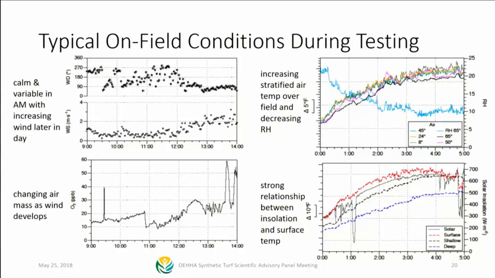Moving up to the upper chart, we see the stratification of temperature over the field. You can see as you move away from the field, from 8 inches to 24, 45 and up, you fairly quickly approach a fairly constant, well-mixed environment. So the temperature tends to approach what you would measure at a local met station nearby. It approaches the background fairly quickly because of mixing.